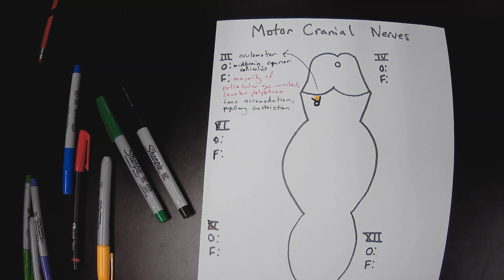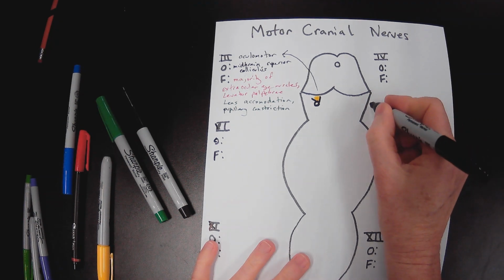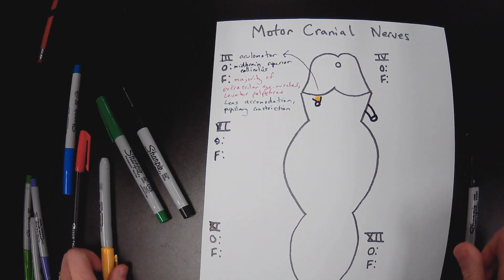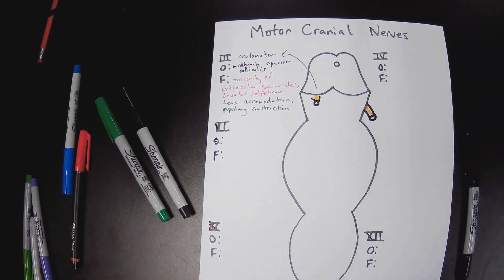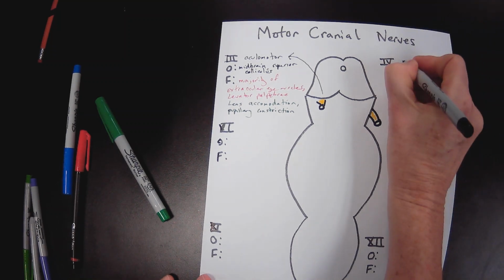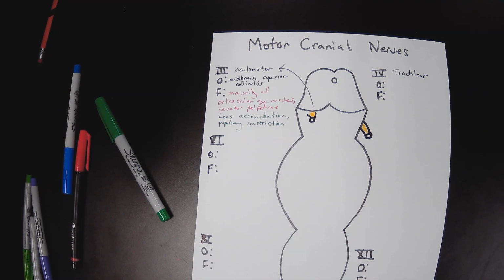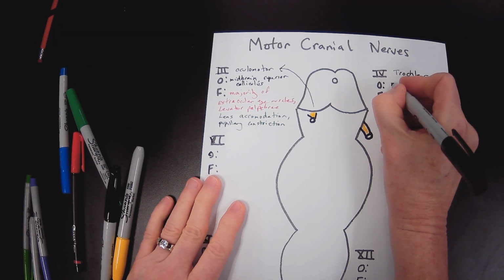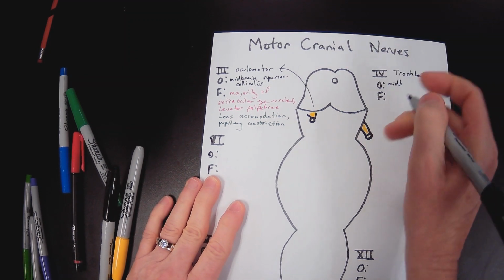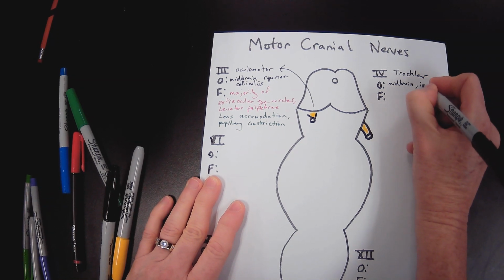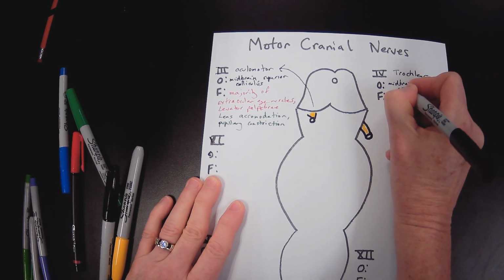Then we have cranial nerve number 4. You can migrate over here and see that cranial nerve number 4 is going to rise here. Cranial nerve number 4 is the trochlear nerve. Where does it arise? Where's the origin? Does anybody remember? It's the midbrain. Again, it's coming from, perfect, midbrain at the level of the inferior colliculus.